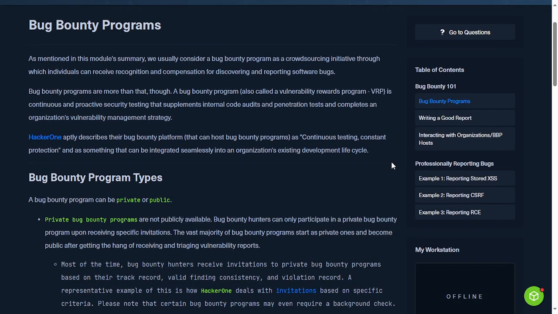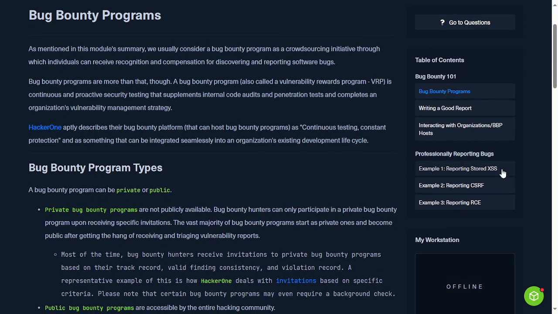Bug bounty programs. As mentioned in this module summary, we usually consider a bug bounty program as a crowdsourcing initiative through which individuals can receive recognition and compensation for discovering and reporting software bugs. Bug bounty programs are more than that, though.